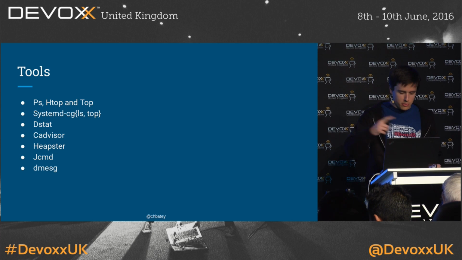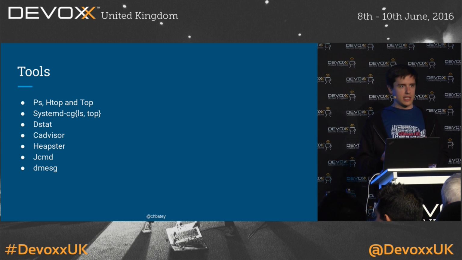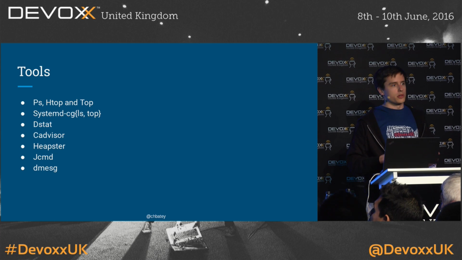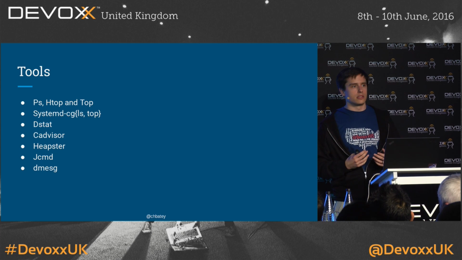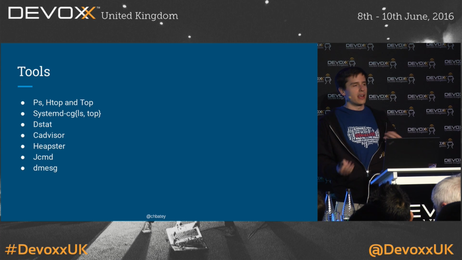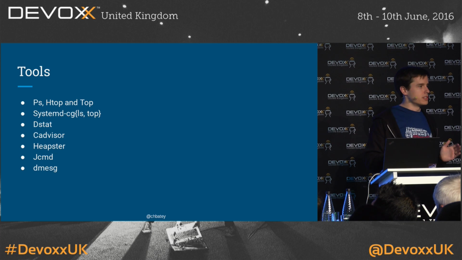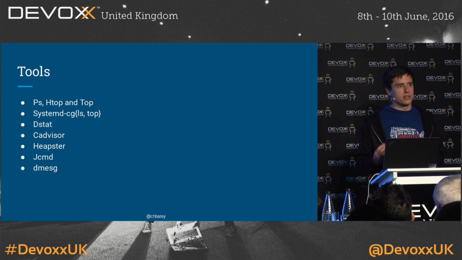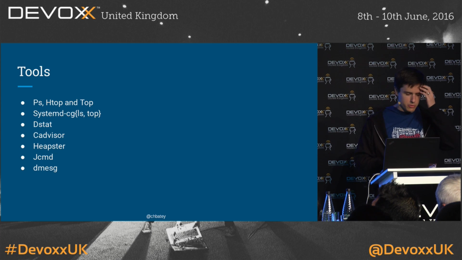If you were in Daniel Bryant and Steve Poole's talk before, they made the really good point that a lot of tools that we're used to using on a day-to-day basis are not namespace and, well, not cgroup aware. So you run them, and they're not giving you a view of just your container. Sometimes we like to see Docker containers as lightweight virtual machines. So we Docker exec into it, and we feel like, oh, I've kind of SSH'd in. And then I run a command, and of course, I can see the entire host resources. So it's kind of like a leaky abstraction. It's better to actually understand what Linux containers really are rather than trying to liken them to virtual machines.